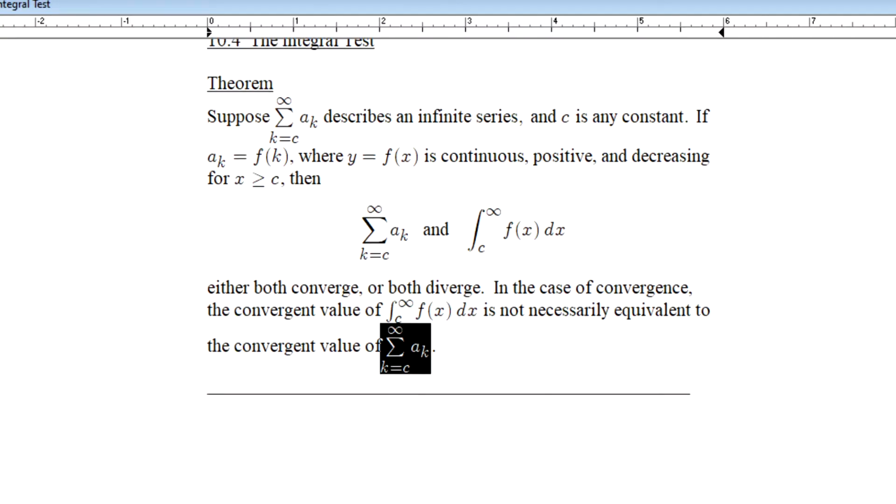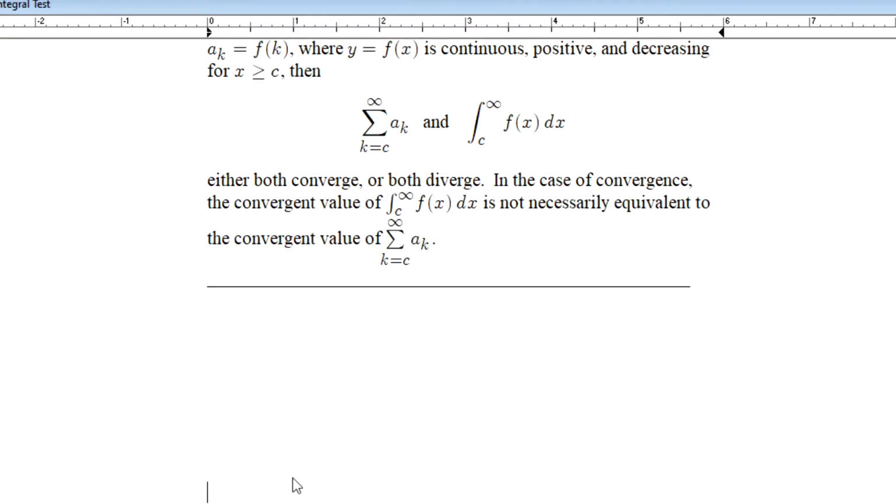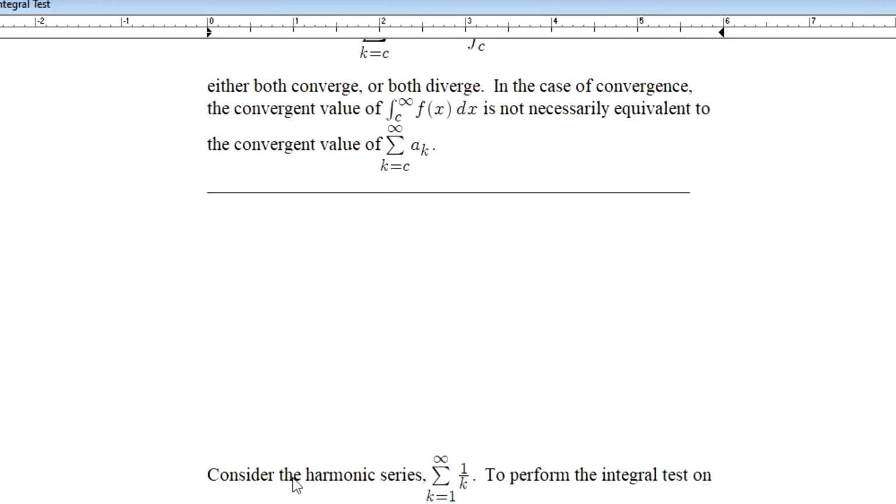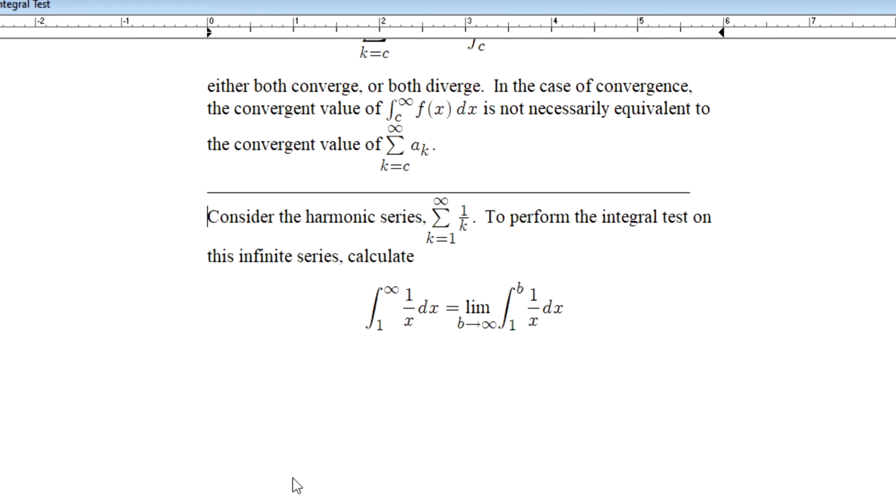Now, as we had highlighted in the end of the previous section, this integral test can be used to show that the harmonic series is actually the case for a divergent series, right? As we had noted in the previous test, looking at the case for the divergence test, if I apply the divergence test on this infinite series, it does produce an inconclusive result. And I had noted that the way that we're going to go about showing that the harmonic series either converges or diverges is using what we call the integral test.